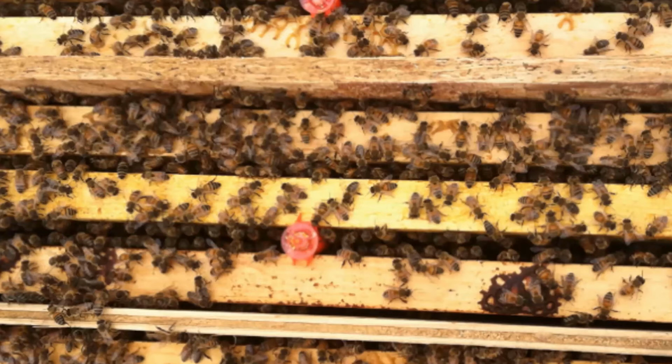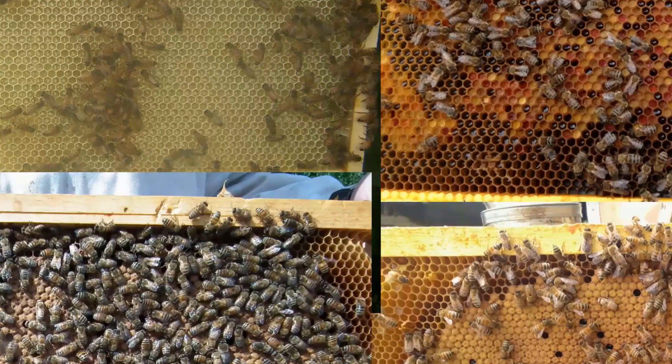I'm just showing you again how to make a mating nuke. Same type as you would a traveling nuke. You want to get some emerging bees, brood, open cells as far as the carbs are concerned, and honey, and then protein. Lots of bees. Now you have a mating nuke. Easy to do. That is not rocket science.